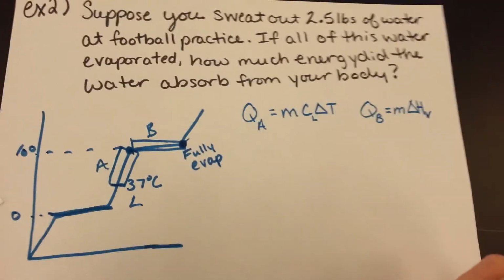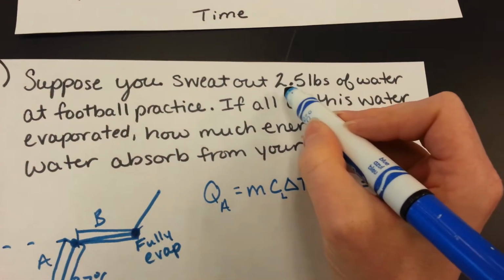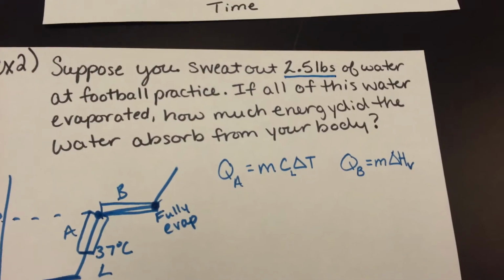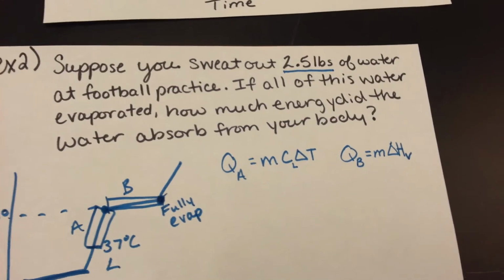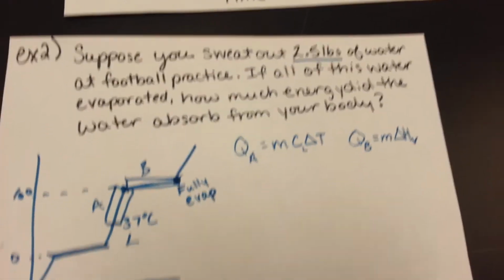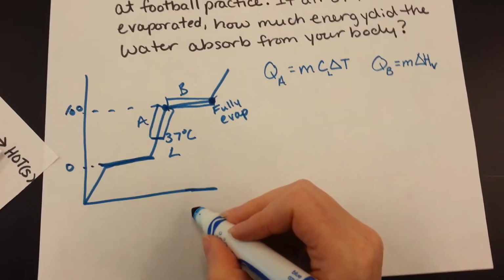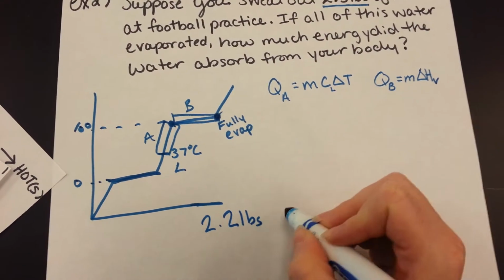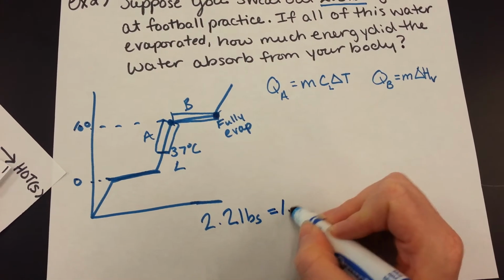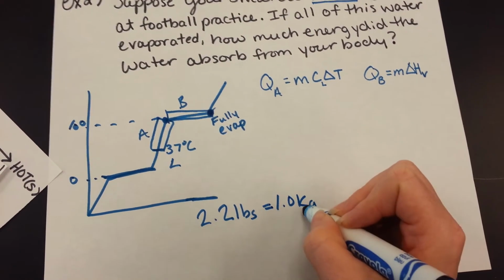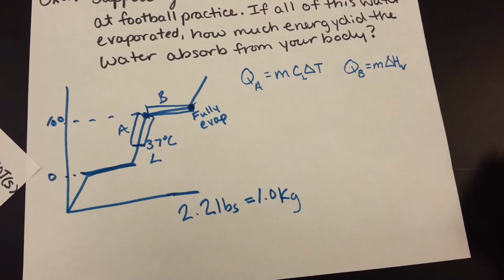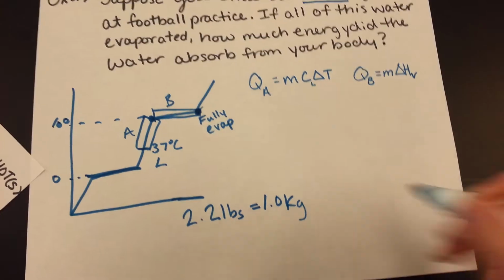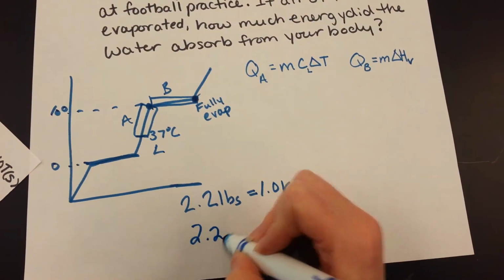But before I can do any of that, notice in the question, I'm not given a mass. I'm given pounds of water. I don't know pounds to grams, but you can look up the conversion and find out that there are 2.2 pounds that equal 1 kilogram. Well, kilograms aren't the same as grams, Miss Abel. I know some of you are thinking that, but I can change kilograms to grams. So we use our dimensional analysis skills.